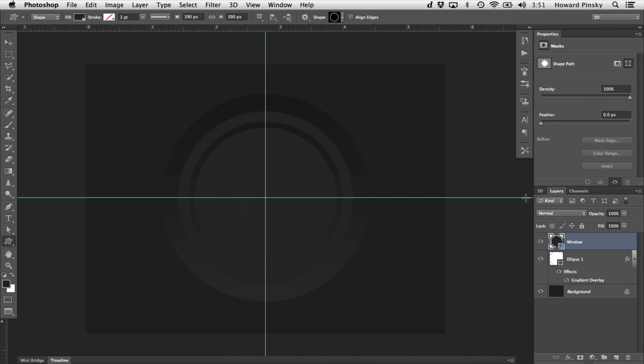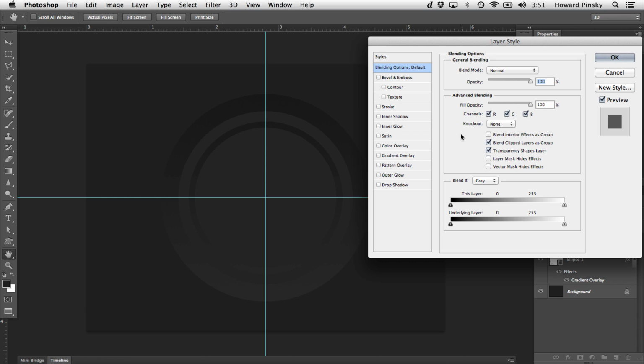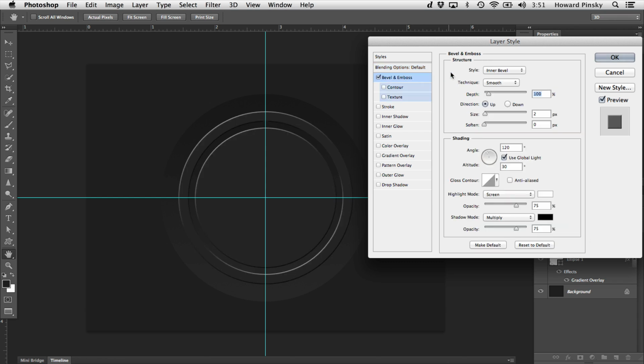Now, of course, what's a shape without layer styles? I'm only going to be adding two to this layer, a bevel and emboss and a drop shadow. Both will help give this shape some depth. For the bevel style, I'm going to set it at pillow emboss. I'm going to keep the depth at 100%, but I'm going to decrease the size to around 2 pixels. This will give me a really nice subtle bevel. Now down below under shading, the angle of the light is completely up to you. You can keep it at 120 degrees, or you can rotate it based on your personal preference. I'm going to pop it at 90 degrees.